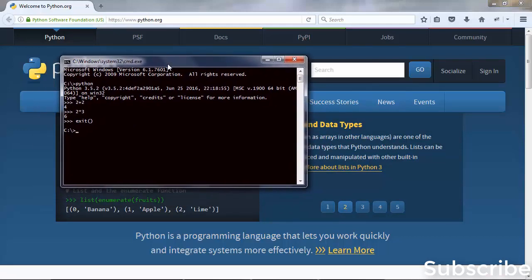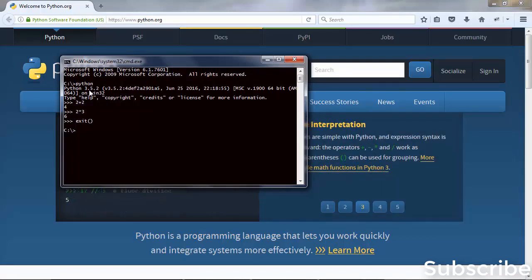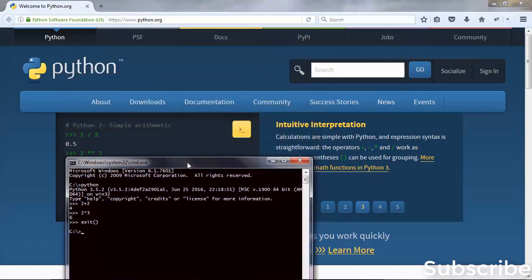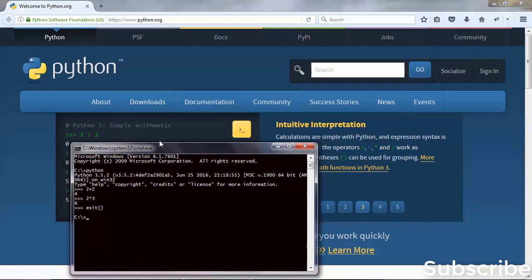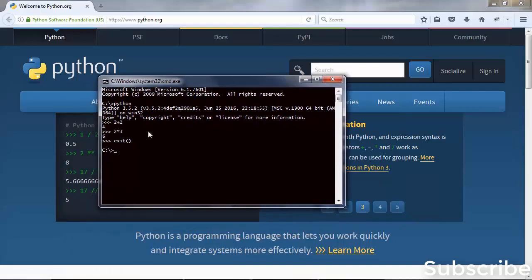Now, something you probably noted was that the Python that I opened was version 3.5.2. But why is that? Because I installed Python 3.6 in here. So why did I get Python 3.5.2? Well, the answer is that I already had Python 3.5.2 installed on my Windows.